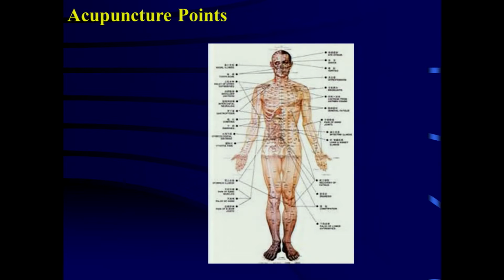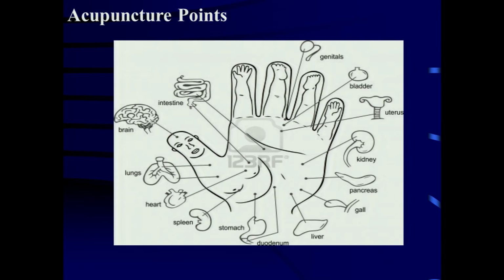So all this tells you we have tons of acupuncture points which we can effectively utilize to enable health. Health is wealth, okay. So here, see how each point relates to which organ. This point is intestine, this point is bladder, and then this is genitals, and then uterus, kidney, pancreas, gallbladder, liver, duodenum, okay. Anybody who reads the hands, that's what they do, they read the hand and say, you will live long, you are going to have fever, that's what.